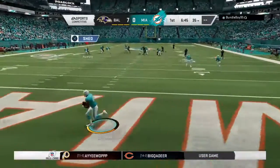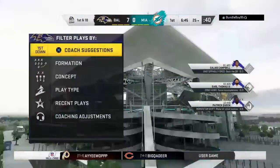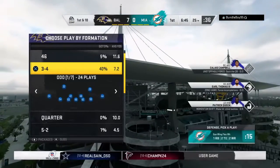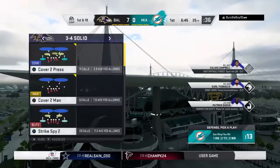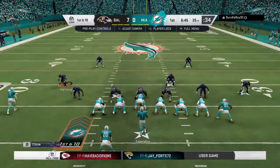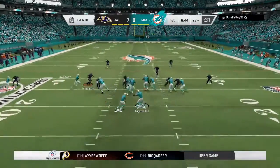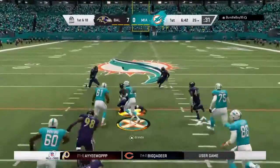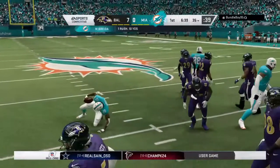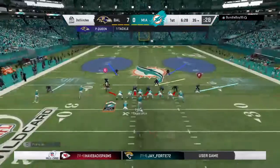This is taken about 7 yards deep. The Dolphins take over first and 10 at their own 25-yard line. Now the Georgia Southern man, it's Matt Breida. And he's able to take this one up to the 35-yard line. 10 yards on the pickup there, and it'll be second down.